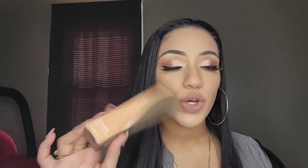So next is a duplicate product, which I need to message Boxycharm about because I already have this from them in my collection in the same shade. It doesn't work and I don't even like this foundation. So I'm most likely going to incorporate this in a giveaway. Whoever receives it can use it as a foundation, a concealer, a color corrector, eye primer, however you want to use it. If it's not your shade, and if it is your shade, use it as a foundation.